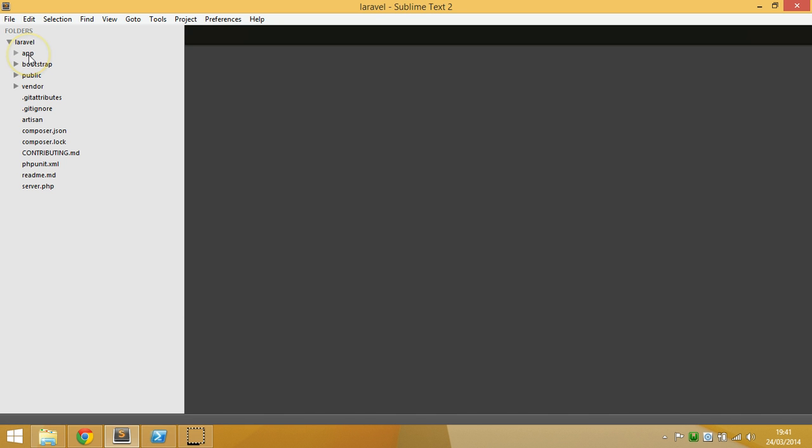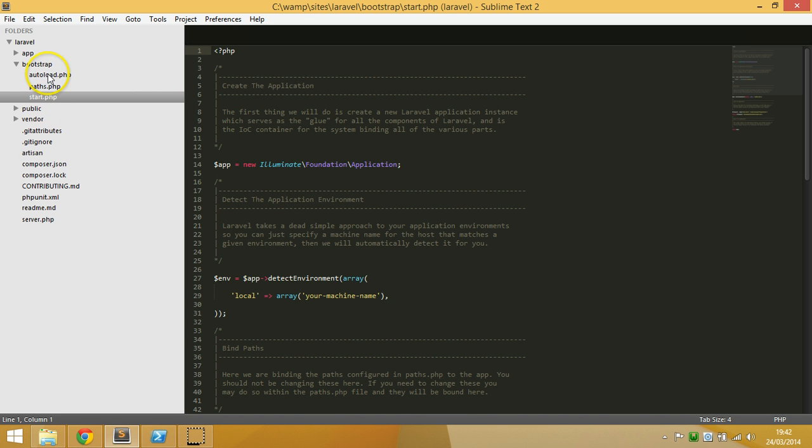So quickly, we have app, which contains the models and controllers and views, the MVC, model view controller, files, which are here and here. The bootstrap, which auto loads and is involved in firing everything up, and creates the main app object. Public directories, which is what we're viewing here.